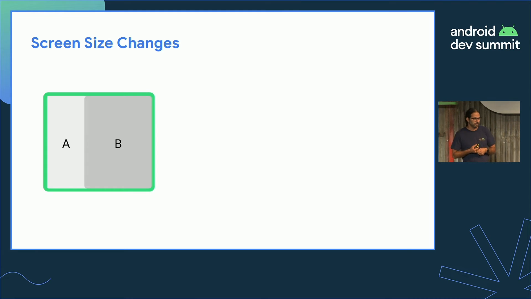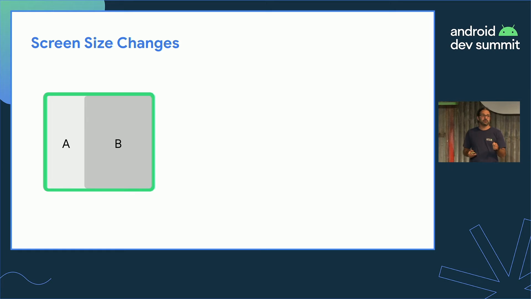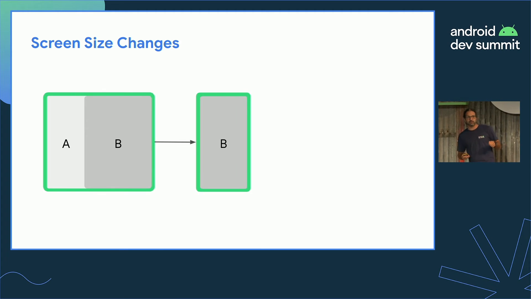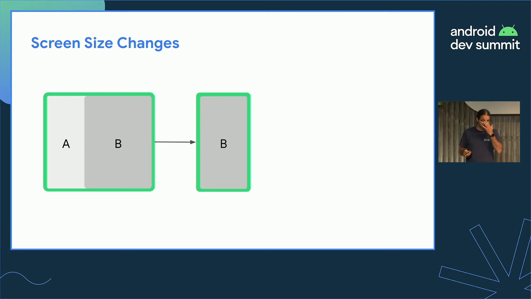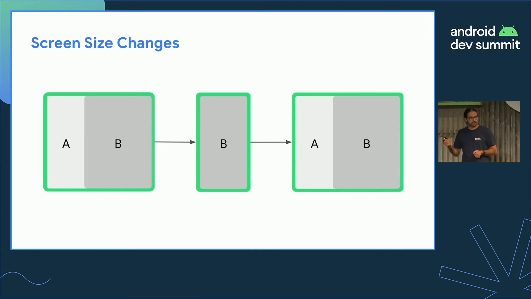Let's take a look at another scenario. We have two activities, A and B, and we decided to give activity B more room — because on a foldable device there's more room and we can display more information. The library also supports physical changes of the screen. If the user folds the device, the external screen of a foldable device is usually way smaller than the internal one. Activity embedding will resize and reposition the containers, resulting in the same ordering the user expects automatically — we don't need to change anything in our code. And similar things happen when the user reopens their foldable: the secondary container will be expanded and both containers will be displayed side by side.